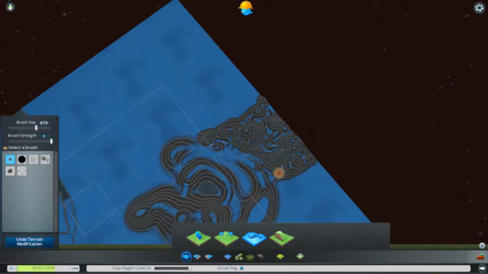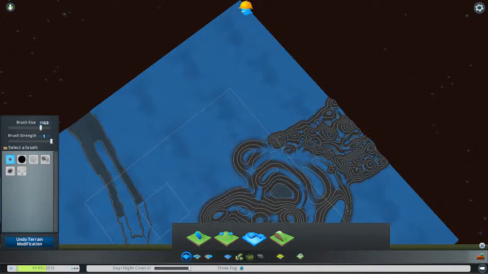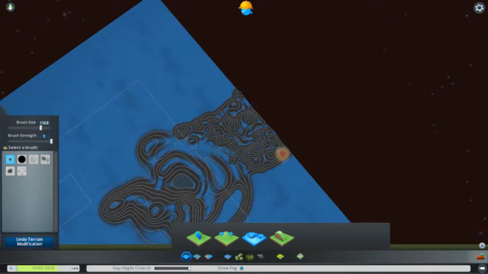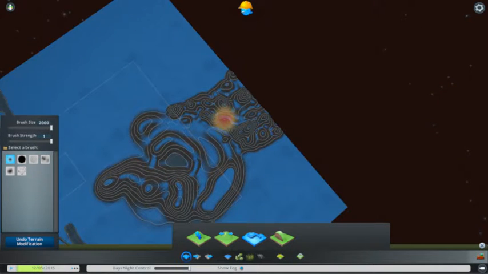Okay. Let's bring the brush size a little bit further. Let's do the full length here, and see if I can do a little bit of that there. Not much more I do want to do.